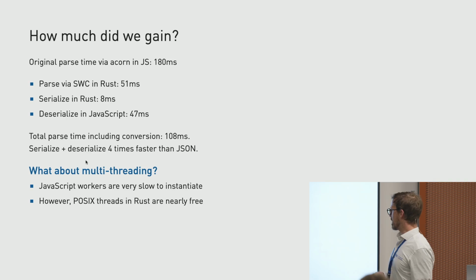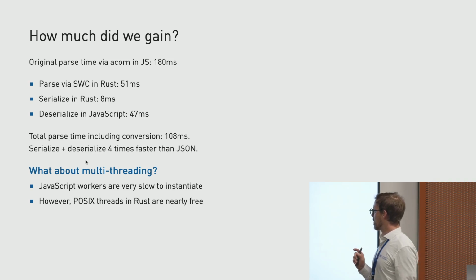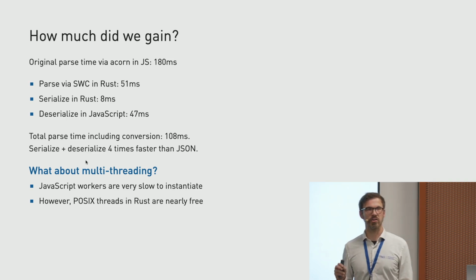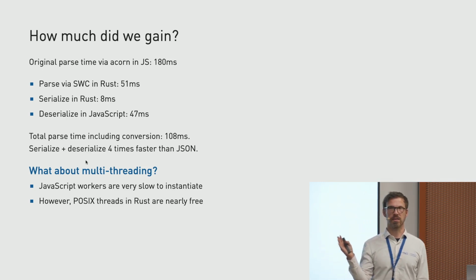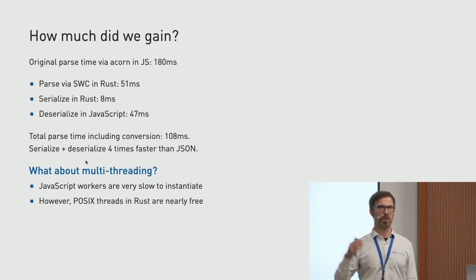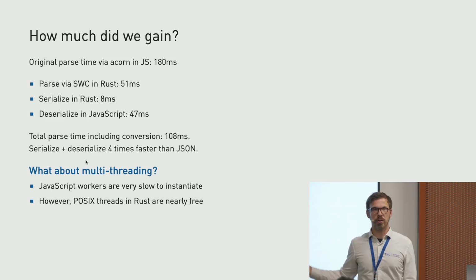It's just the way it is. But Rust has the ability to just start threads, and threads are basically free. I mean, if you're coming from a Java world, hey, I want a thread, I get a thread, here it is. And that's basically also what you have in Rust.